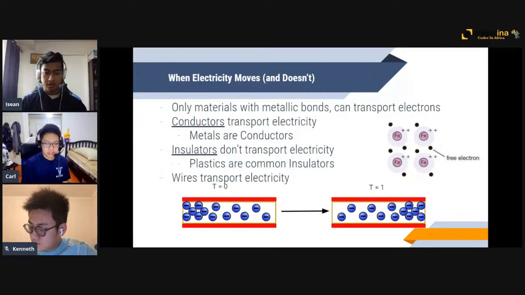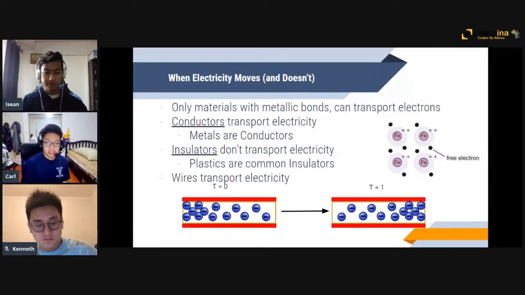On the bottom picture, you could see a metal wire with a red plastic covering, transporting a burst of electrons through it. From time zero, the electrons are on the left side. These electrons push on one another, resulting in a group of electrons going to the right after a certain amount of time, usually 90% the speed of light. Wow. Names for materials that have these metallic bonds are called conductors.